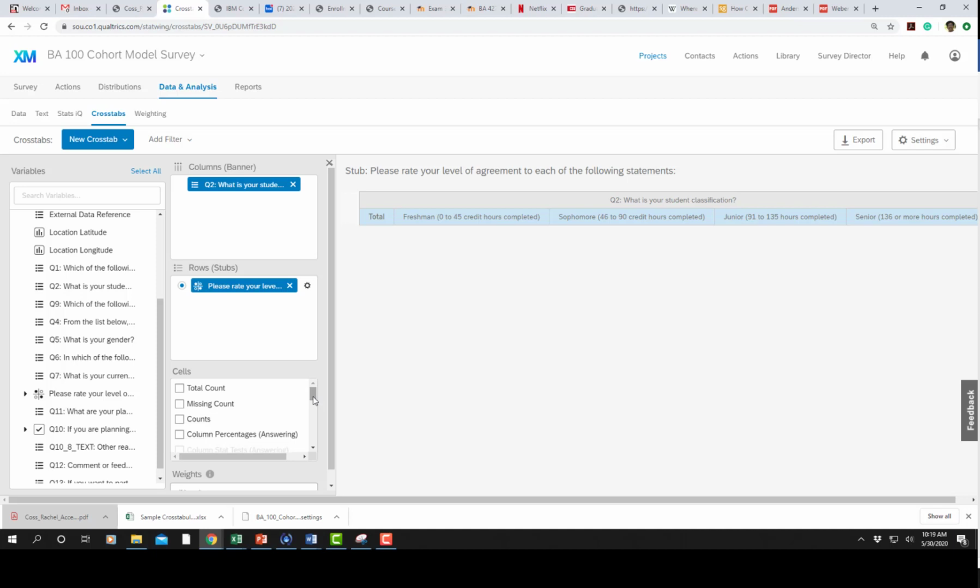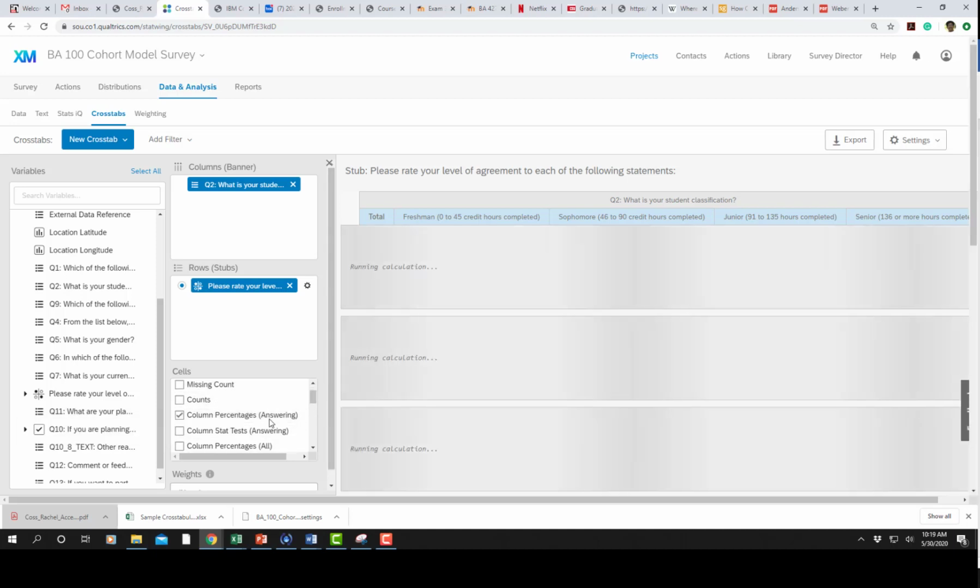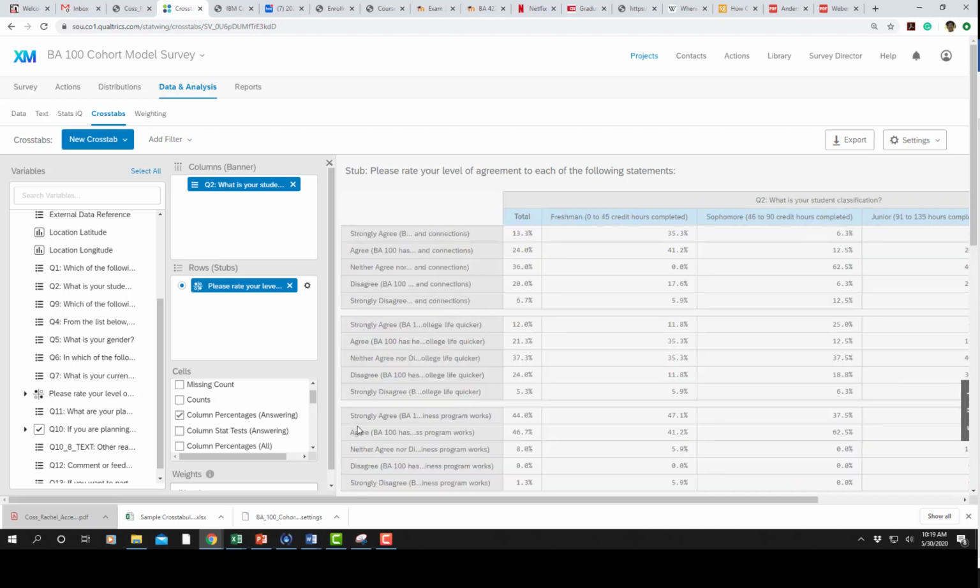So again, this is where your pro forma table will be useful as a guide to determine what kind of information you are going to show in the table. And for us, we are going to compute column percentages. Okay? Column percentages. Now, question is, why column percentages?